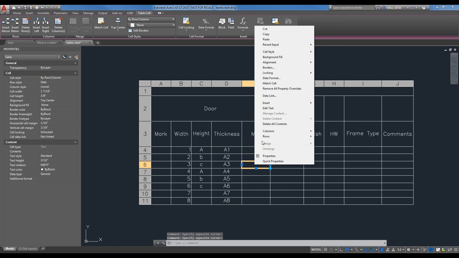Now, when you make a data link in this manner, nothing actually happens in the drawing until you go to create a table. So if you go up here to the annotate ribbon, click table. This brings in the from data link option that Mike covered earlier. Now that we have a data link, we can choose it here. Say OK. And we're going to insert this table. It's going to take a second here because there are a lot of rows on this thing, but eventually it will pop up here with a, there it is.